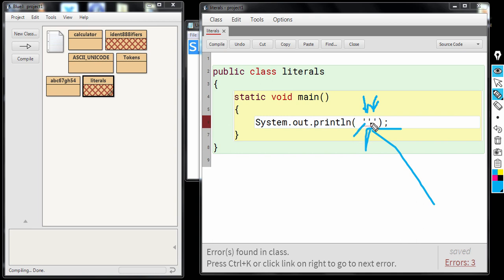Is this the starting single quote and this the ending quote? If so, then what is this? And if the compiler assumes this is the starting point and this is the ending point, then this should be the beginning of another single quote. That is why the compiler is confused, and that is where we need the backslash.